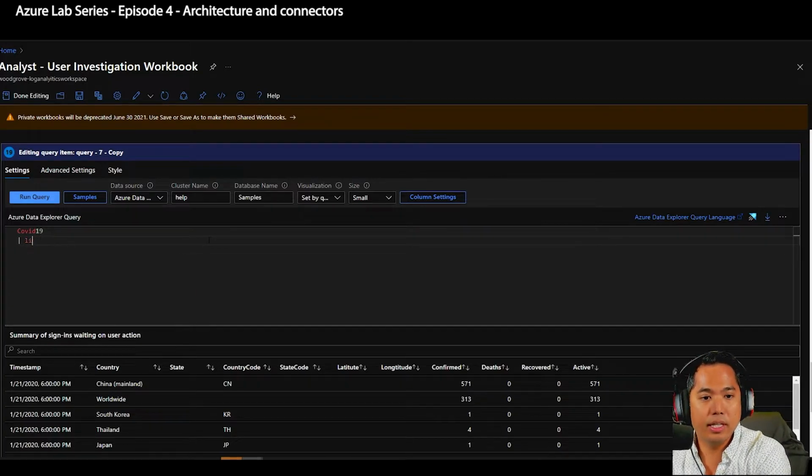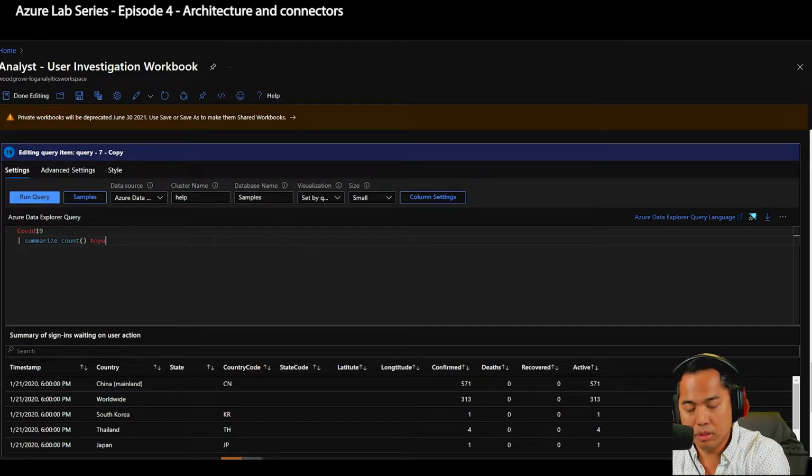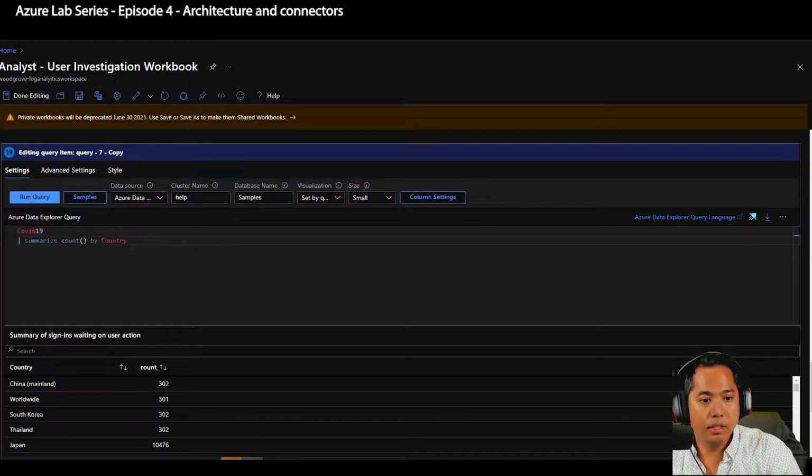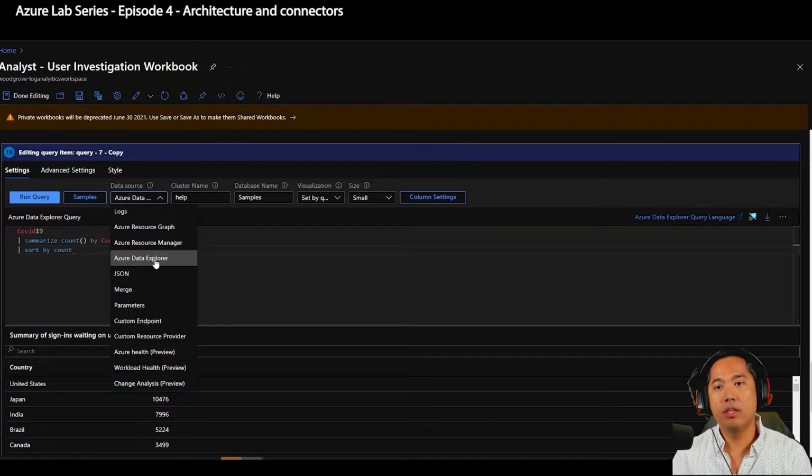And then you can summarize by maybe count by country. And there you go. And then you want to sort by count, right? Does that make sense, guys? All right. So Data Explorer allows you to query those data points, through the workbook.